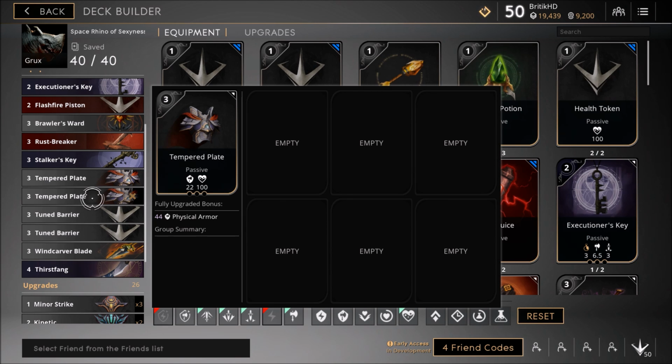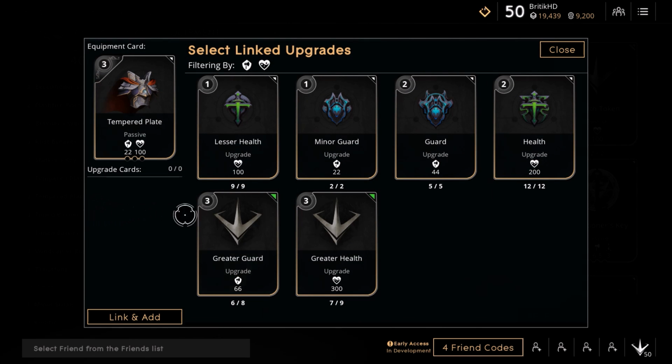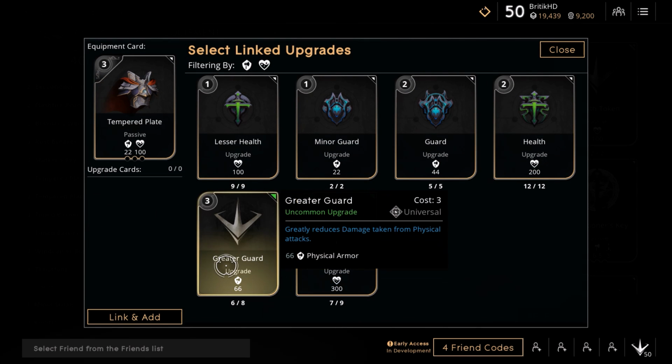We're going to go into a tempered plate, and we're going to go 1 greater health and 2 greater guards. Okay, this is where we start building tanky. This is where we build hybridy for late game, because late game brawlers get their tables turned on them by the rangers. And now, especially more than ever, because of the nerf on the damage on the cards and the nerf on the attack speed on the cards, building resistance and building health is as viable as ever. So that's why 1 greater health, 2 greater guards is more than enough when it comes to resistance.